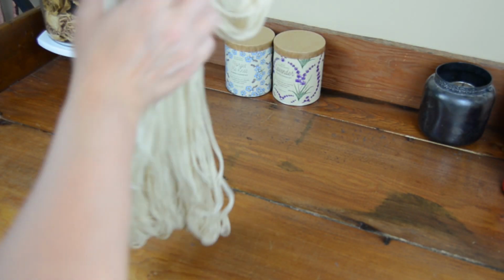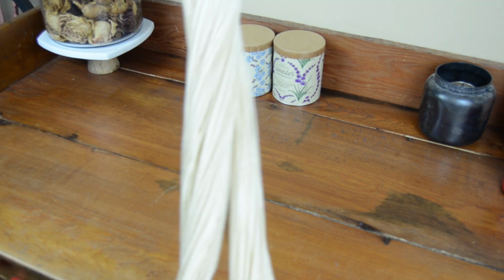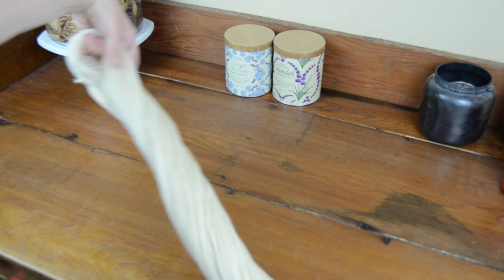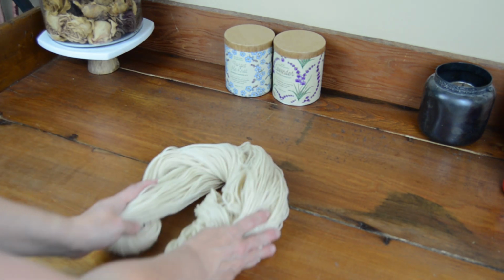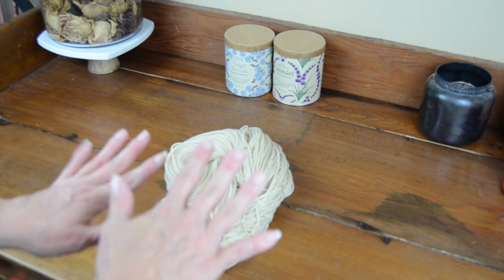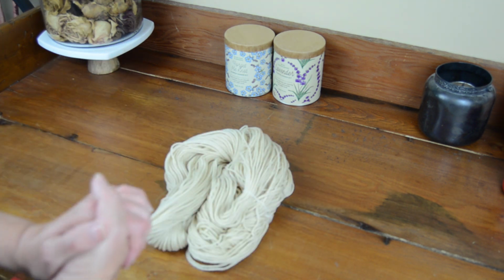So this dye I consider a success. It is a creamy yellow type color, nice and soft and subtle. I am quite pleased with how this one turned out. The biggest complaint I have about Dandelion is the smell, the stench, the stink. It was disgusting. If I do dandelions again, it's going to have to be something that happens outside, not in my house, because whoo-wee, it was stinky.